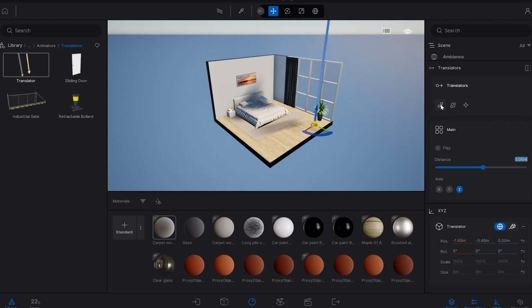So now what we want to do is, in the translator, we can link objects. So for example, let's just link this pot plant. As you can see, that's now rising. And is it out of scene? Perfect. So now what we want to do is repeat that process with multiple translators for all the other objects.